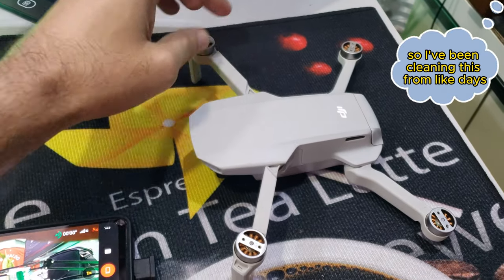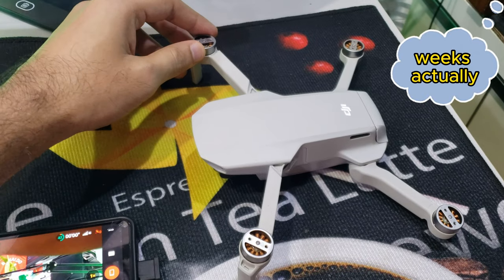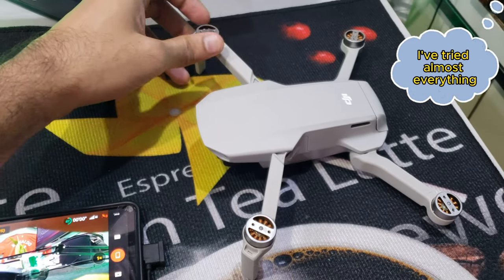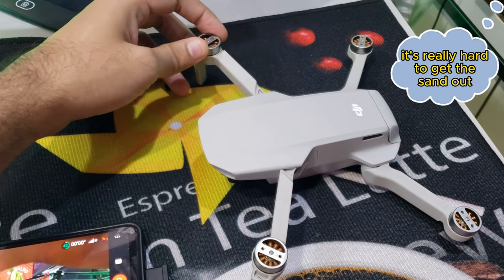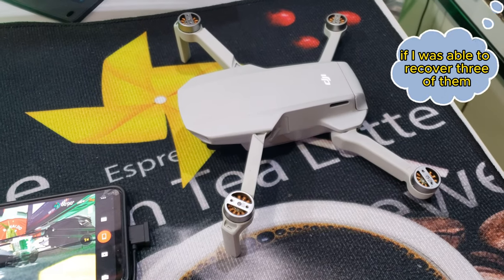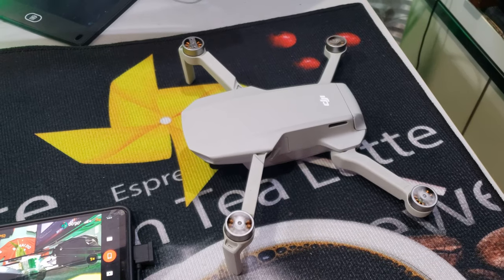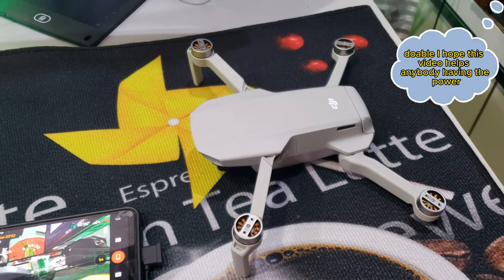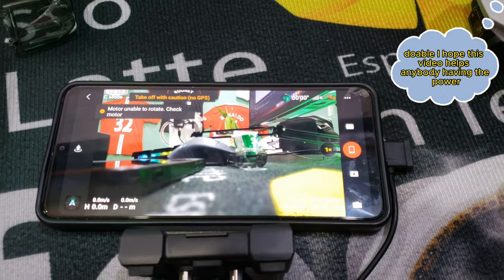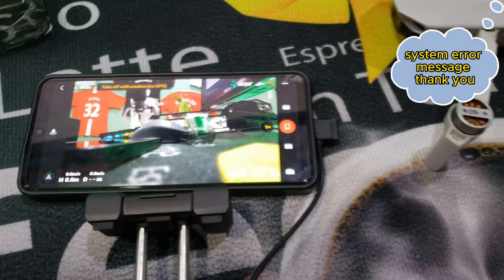So I've been cleaning this for days, weeks actually, and I'm still missing one. I've tried almost everything. It's really hard to get the sand out, but I'm hopeful that if I was able to recover three of them, then one more should be doable. I hope this video helps anybody having the power system error message.